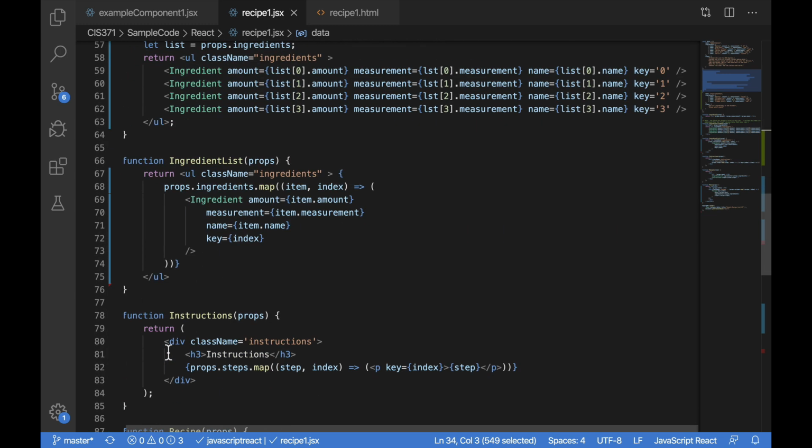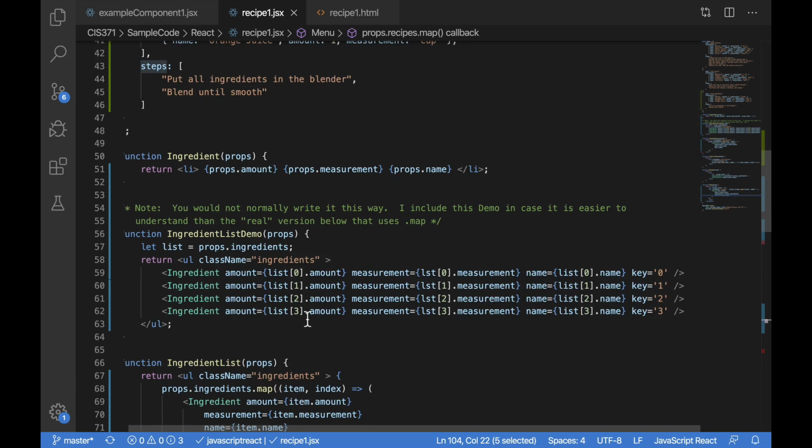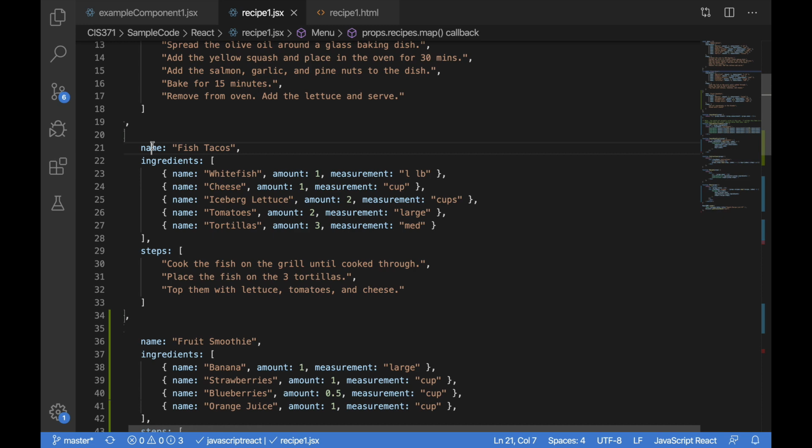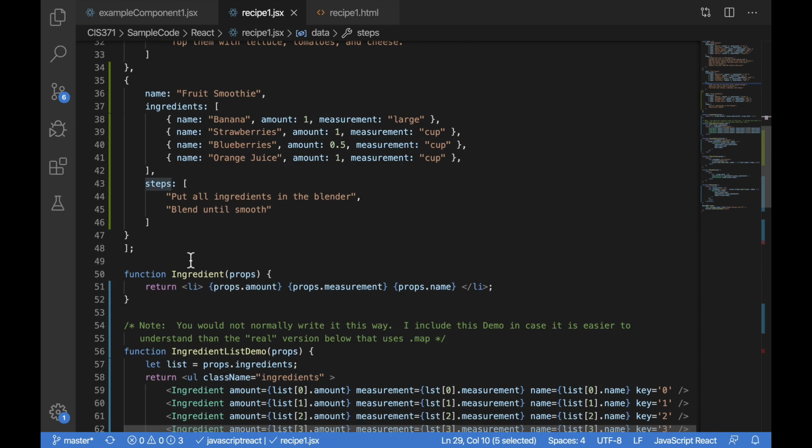So this goes into one recipe component, this goes into the next, and so on. So now when we look at the recipe component, what gets passed into each recipe component is name, ingredients, and steps. And those happen to be the 3 components of the raw recipe object here: name, ingredients, and steps.